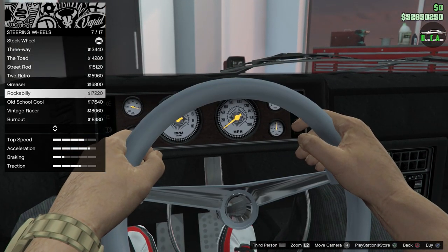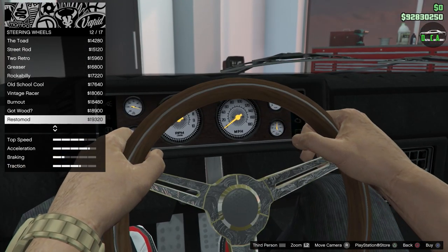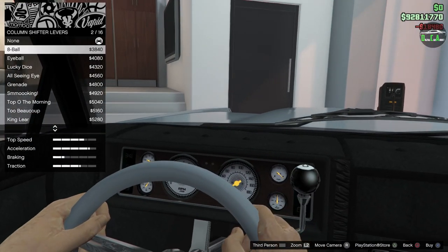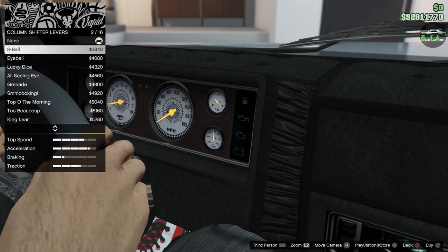Not bad. I think I might do the burnout one. Let's see. Yeah, I'll probably do that. Let's do that one. Feels good. Column shifters. I think we'll do the lucky dice. I always put that one, but I don't know.